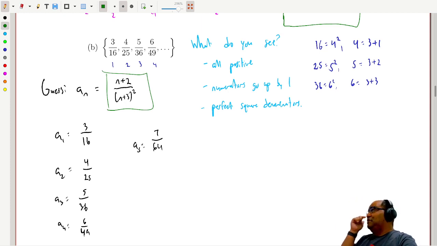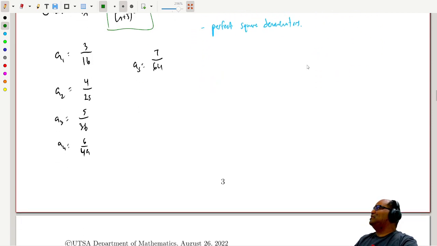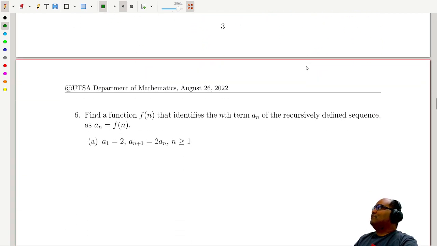It just takes a little bit of creativity. Play around with it. See what things you can get. And make sure that you check your guess. Make sure it does work. Okay, make adjustments based on what you see.